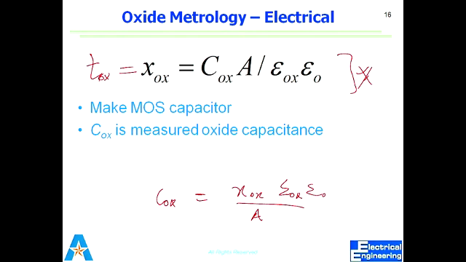I think this equation is quite different from the general capacitance equation. We know that C equals epsilon A by D or X, whatever. It seems like X is in the numerator and A is in the denominator. When we do that experiment, I'll explain that these are actually the same thing. Maybe the units are different. I'll let you know. So it means that if you know the capacitance, you can measure the thickness electrically as well. In order to measure the thickness of the oxide electrically, you should measure the capacitance of that oxide layer.